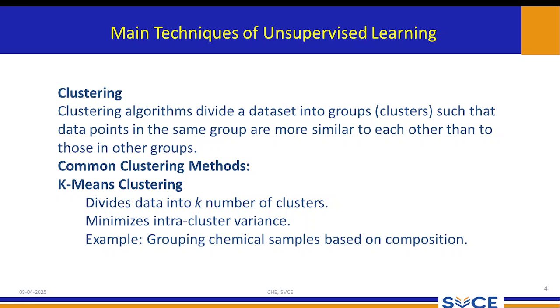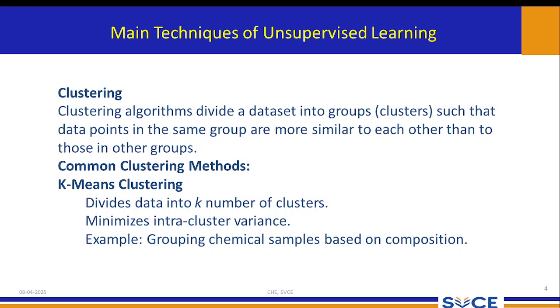So the common clustering methods: k-means clustering divides data into k number of clusters. So each data point can be divided into different clusters. So obviously we will try to find how this data behaves so that the clusters will be reduced. So if for example you have 100 data points and almost 30, 40, 30 are divided into three parts, it has been behaving in such a way that we can have three clusters. Divide data into k number of clusters, depending on how this data behaves.